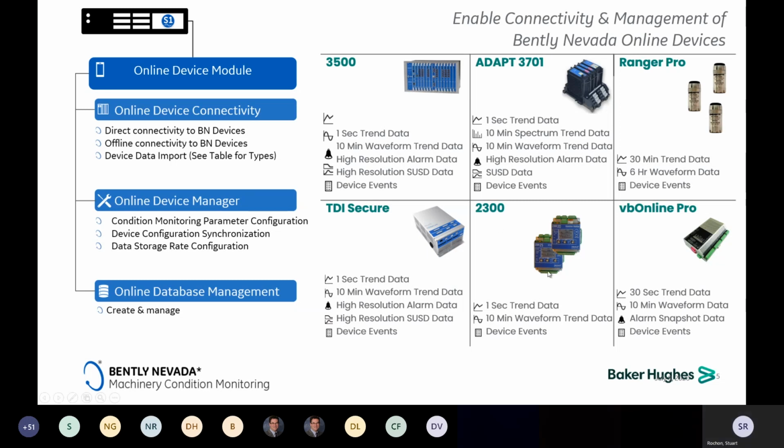The 2300 is very similar, it just does not have the startup and shutdown capabilities or the alarm data. And then you have the scanning items like the VB Online, Trendmaster, and Ranger Pro.